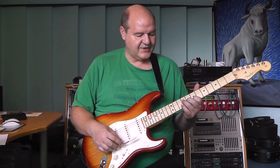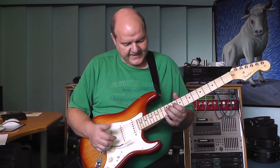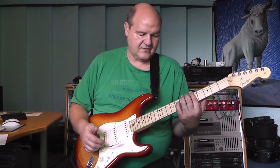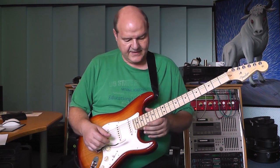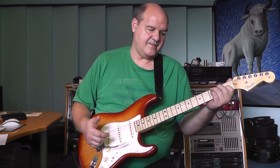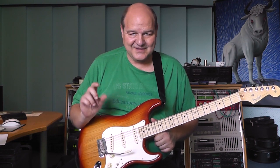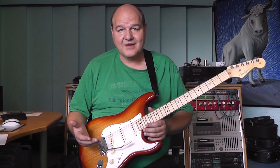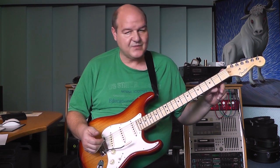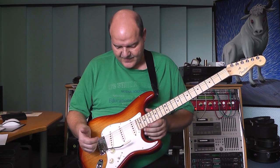Obviously, younger guitar players, modern guitar players were shouting like crazy, we want higher frets. This makes bending very easy, and also chords very easy. On the other hand, it feels less comfortable. And me personally, I prefer the little smaller ones. But apart from the high frets, this guitar comes with a real bone saddle. This is a plus from my point of view.